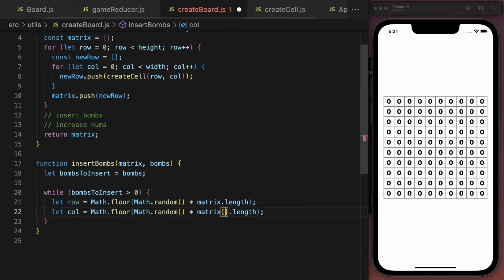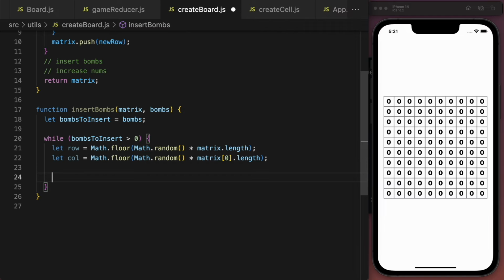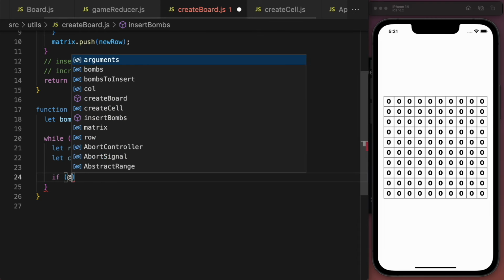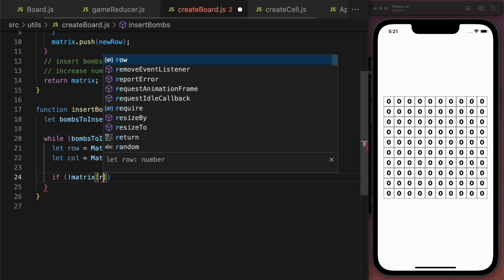So I'm going to say column, and to grab the width, we can say matrix at the position 0, because remember that it can be a rectangle, so it could be different height and width. So you have to be careful here. But for this tutorial, we're going to be using a square, but it's never bad just to have support for rectangular matrices.